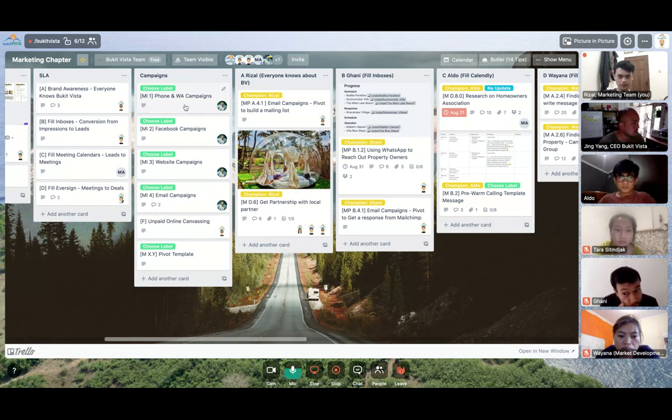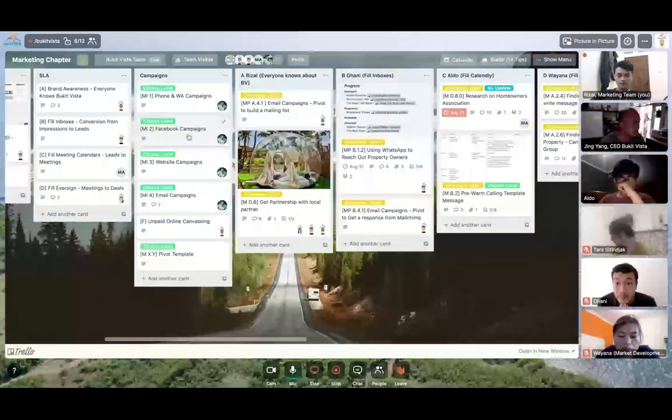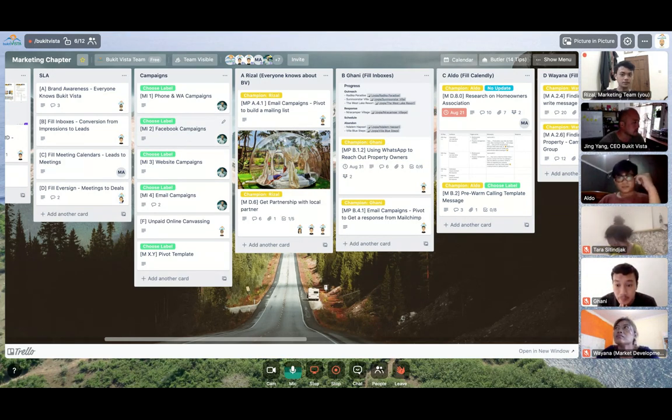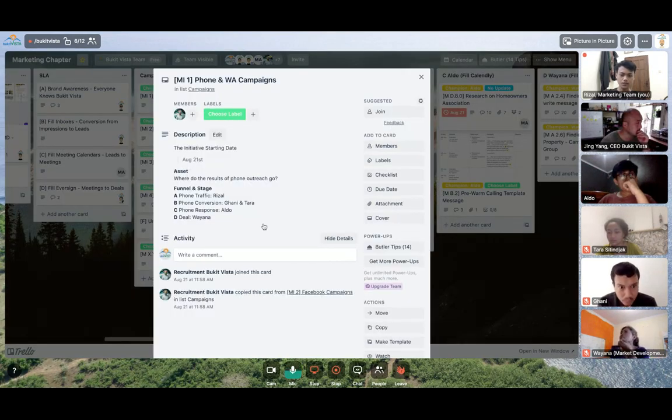The campaign is based on the different marketing activities, like the MA1 phone and WhatsApp campaigns. If you open the card, there are the assets, where the result of one outreach goes, and then there is a final stage, which is the funnel, and the state is based on the SLA.